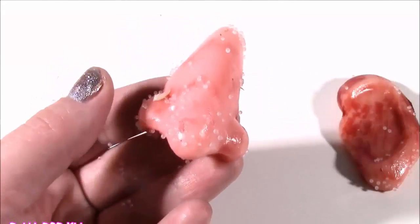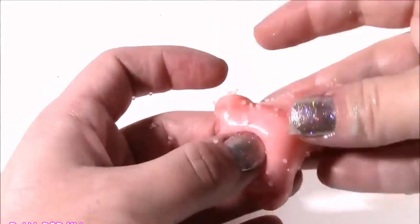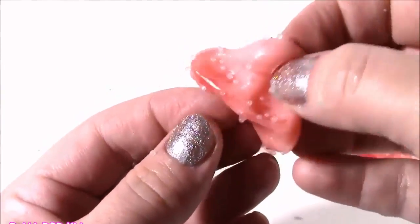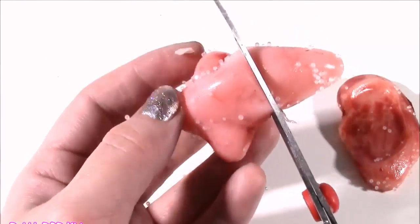Might as well start with the nose. And just to warn you, I think it's gonna be a little bit crunchy because outside of all of the stretchy stuff, we have these little pellets, Orbeez, whatever they are. So I'm just gonna go right through the middle.